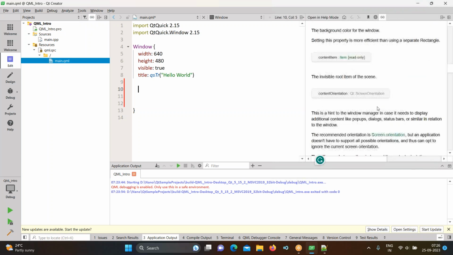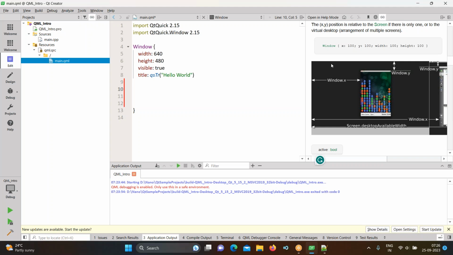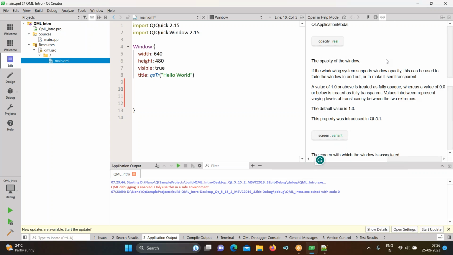If you have any queries related to this, you can see this document. If you press F1 here, based upon that you are going to see the help for X position and Y position, how to give the X position and Y position. Z positioning is also available. Completely we depend on width and height. QML pages are designed completely based on width and height. We have to specify the width and height of that particular component.